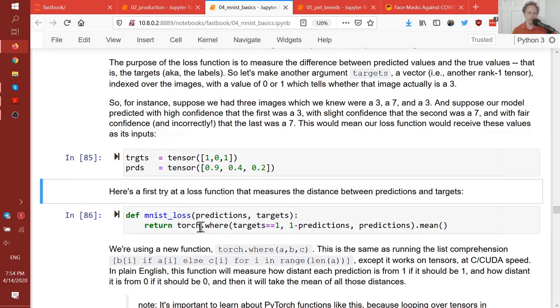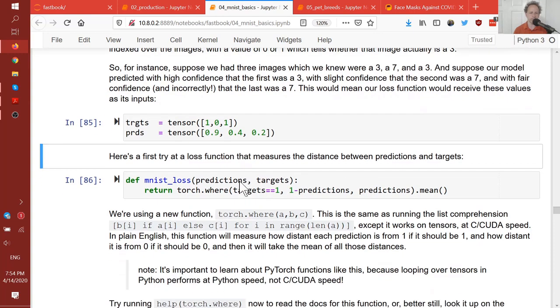Our loss function, we're going to use torch.where, which is basically the same as this list comprehension. It's basically an if statement. So it's going to say for where target equals 1, we're going to return 1 minus predictions. So here target is 1, so it'll be 1 minus 0.9. And where target is not 1, it'll just be predictions.